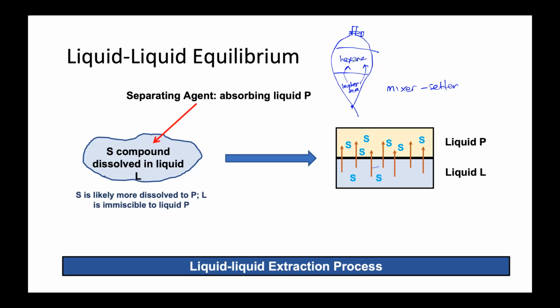Okay, usually they have different densities. The organic one is lighter compared to the water, and then they just settle, and we can get the tea rich in the hexane. After that we can dry it, and after that we will get the crystal of tein for the tea. That's just an example of a liquid extraction process.